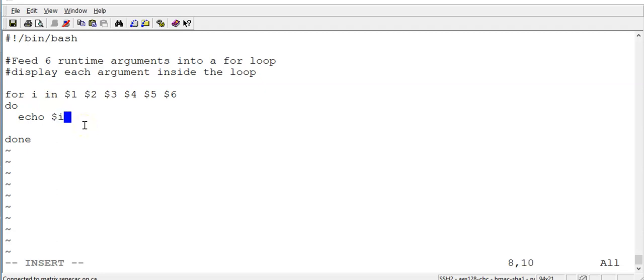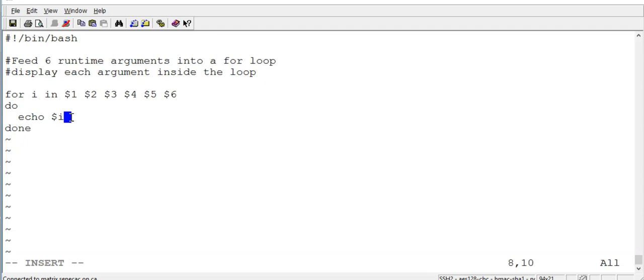So $I is all we need to echo the content. So whatever has been passed is going to be captured one at a time, stored in the variable, displayed. The next one goes in here, stored in the variable I, and then we're displaying it. So it'll keep going until it's picked the last one. And since there's nothing more beyond that, it's going to stop automatically.